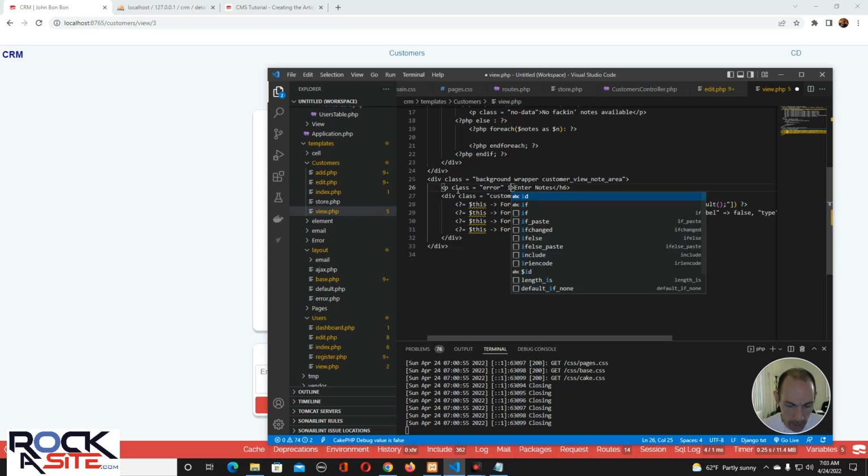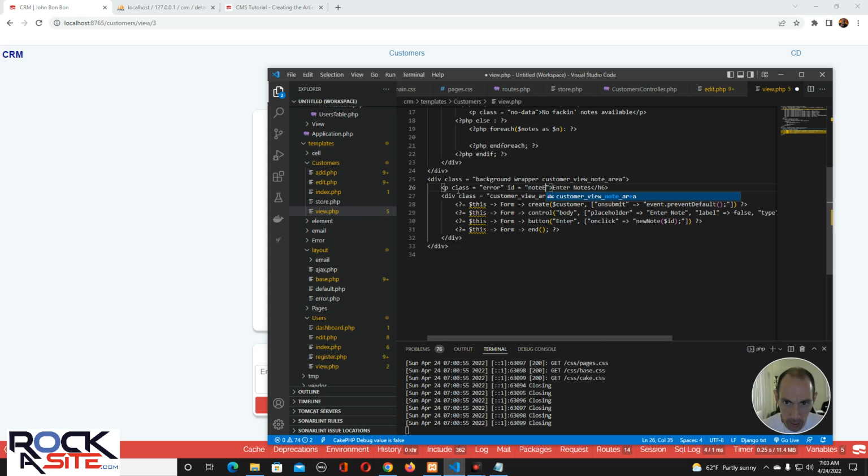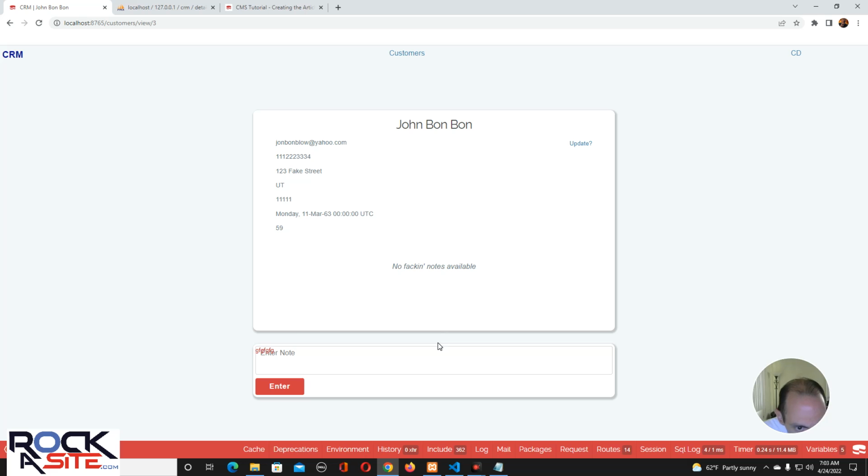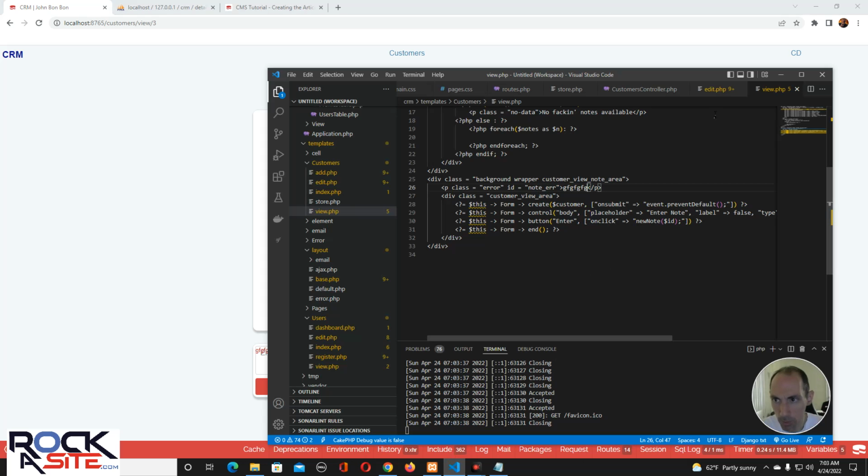And then we'll ID note. And while I'm there, I'm going to just go bloop, bloop, bloop, bloop, bloop, and see where it is. Yeah, I don't like that. But that's okay.